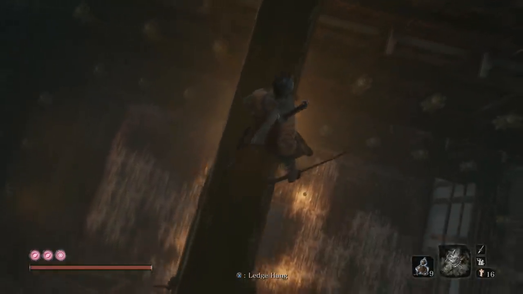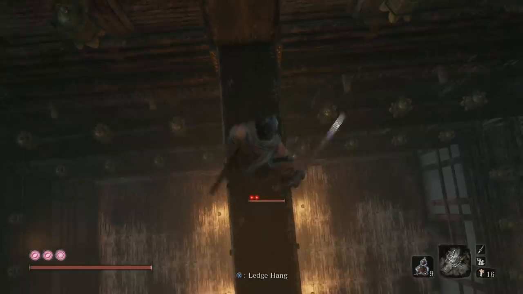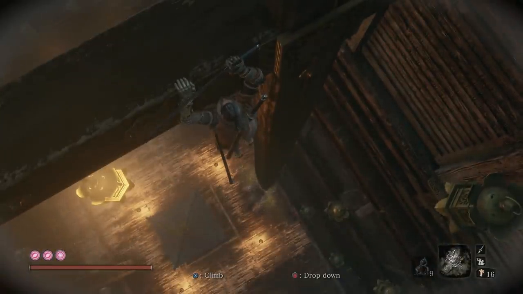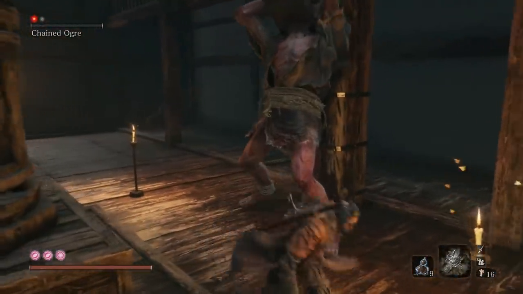Don't suppose I can get the jump on this fellow. Are they gonna let me? Ledge hang. Drop down. Yes! I'm amazed. By myself.